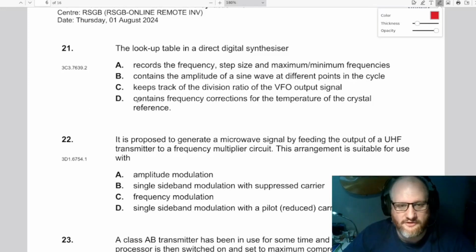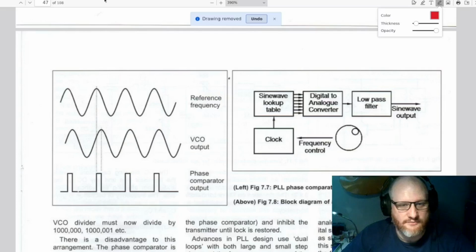So we're being asked about this device, the direct digital synthesizer, and a synthesizer is something that can be used to produce a waveform at a particular frequency, and the direct digital synthesizer is kind of a special case of that. There's a block diagram for one in the full license manual here. We can see we've got a frequency control which drives a clock, and we'll get to why we have that in a second, and then that is causing these values from what's called a sine wave lookup table to be fed into a digital to analog converter, and then we filter the output and we get our sine wave.